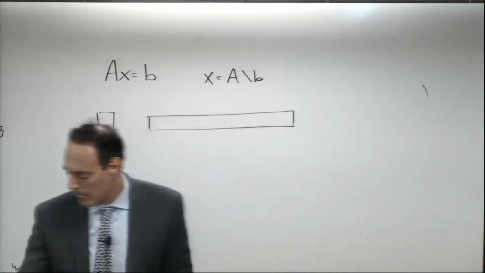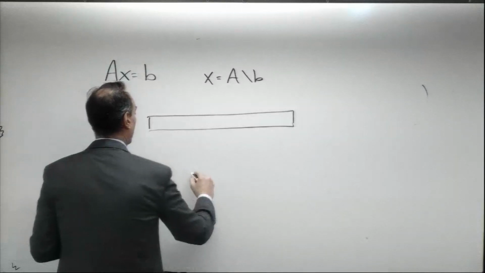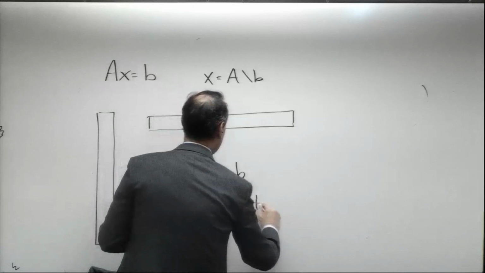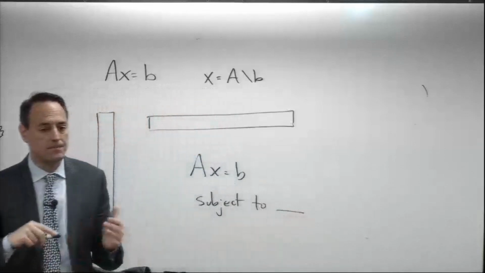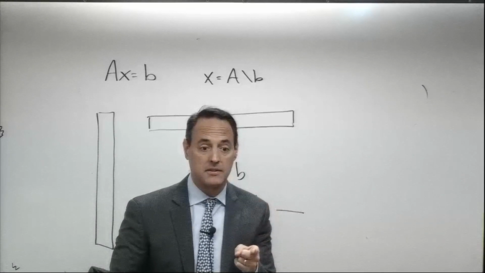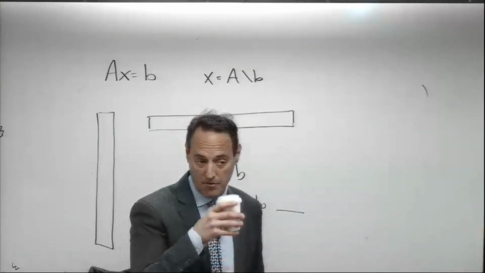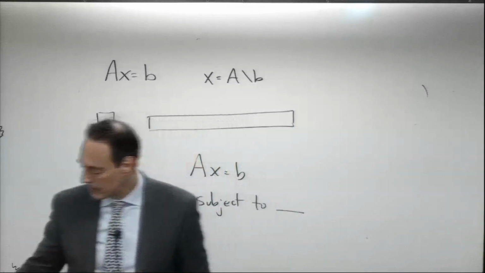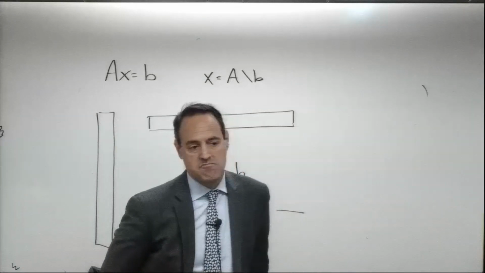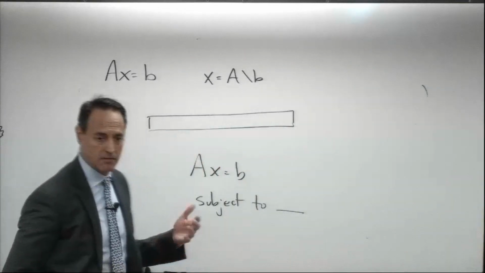So if you remember, what I talked about earlier was that what we're going to do is the following: Ax = b, subject to a constraint. We're going to impose a constraint. This is exactly what we did for independent component analysis. Remember, I could not solve the problem. I didn't know how to pull these two signals apart. I haven't given you enough information to do so. Then we imposed constraints. We said, okay, how about if we say that the things are statistically independent, for instance? And then that allowed us to make progress.